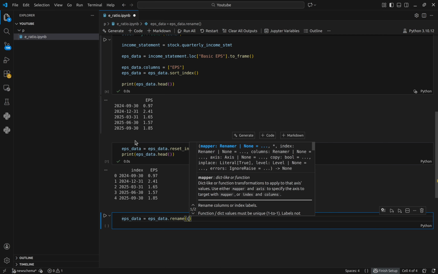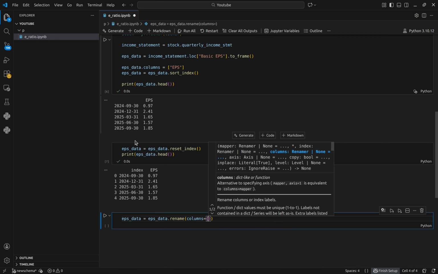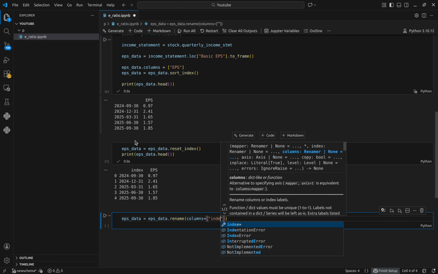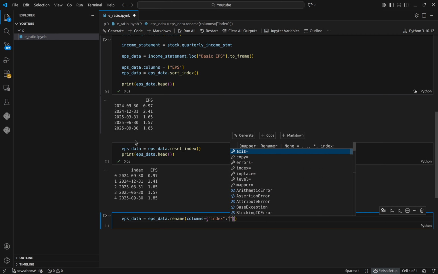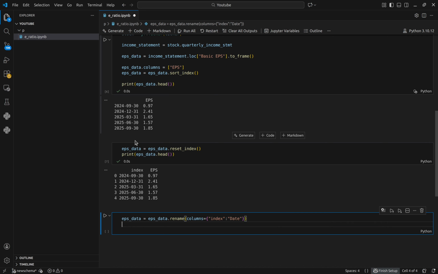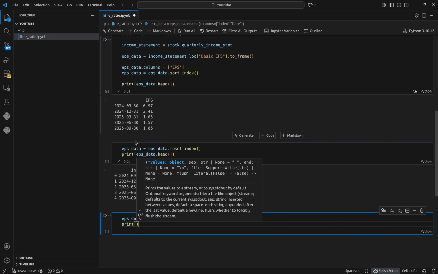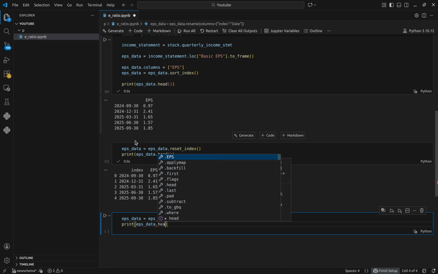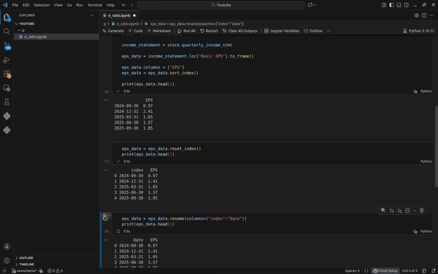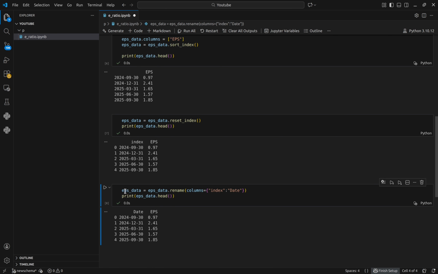We will call columns, use a dictionary, and for index we will match it with the new name date. And once we print this, it should work. Let's test it. And as you can see, we have our date here, and I will now comment this out so that we don't run this again and cause any issues.